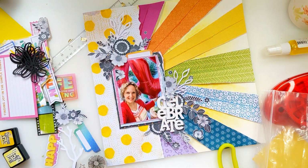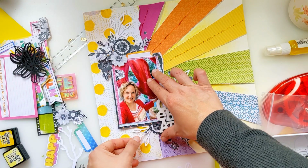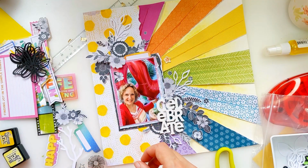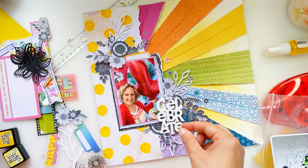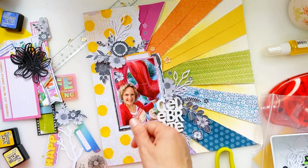I have these lovely little leaf clusters. These are from a cut file from Pear Tree Cut Files. They were left over from another project, but I'm so glad that I had them because they're the perfect little accent for these clusters. Now I'm coming in with a few little teeny tiny fussy cut flowers, just dotting them around.